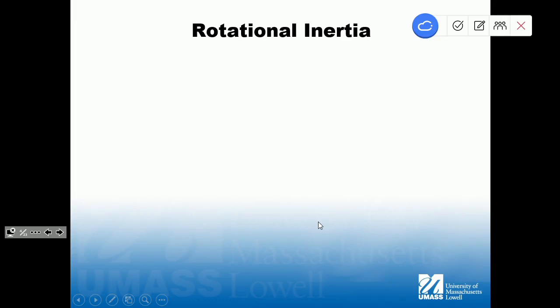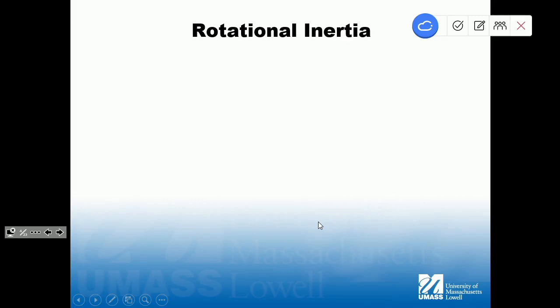So inertia, if you remember, the reason we said mass is a measure of inertia is that the more mass an object has, the harder it is to get it to start moving or to stop it from moving. If it's already moving and it has more mass, it takes more effort, more force on my part to stop it or change that state of motion. If it's at rest and it has a lot of mass, like pushing that big dog, it's got more mass, so it's got a lot more inertia.